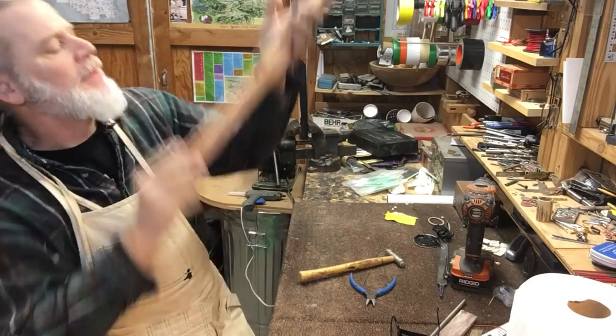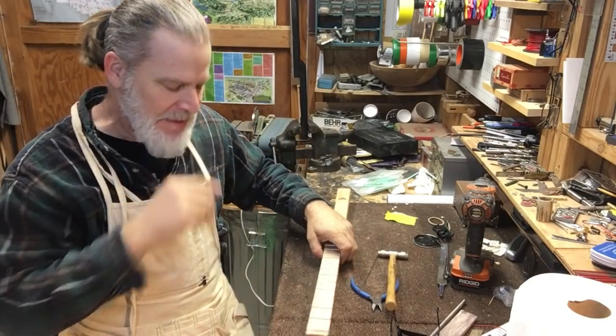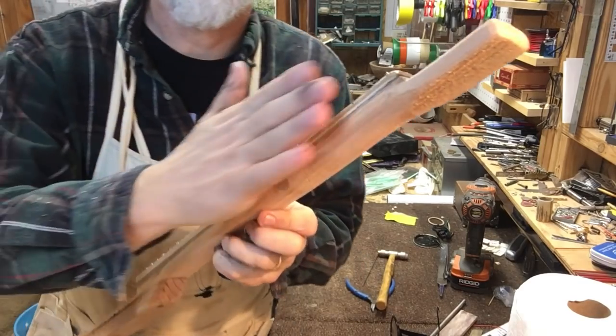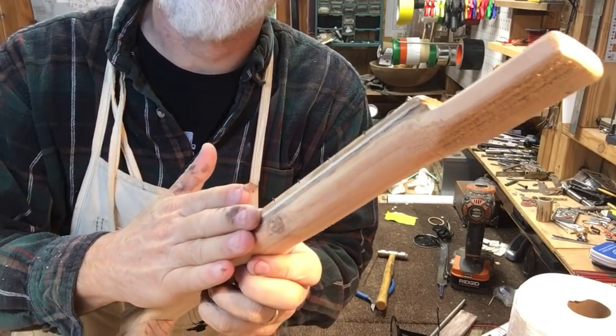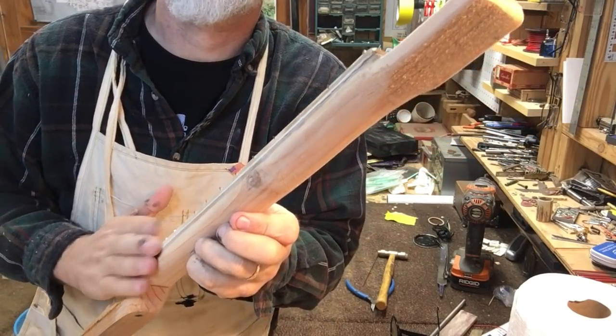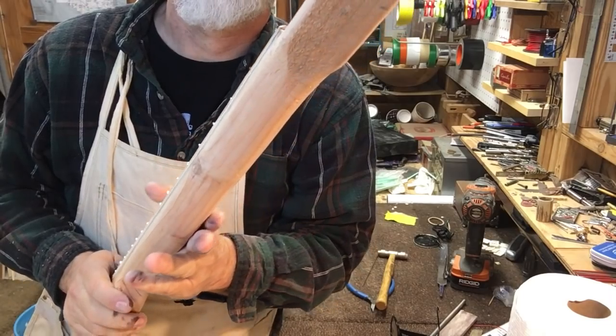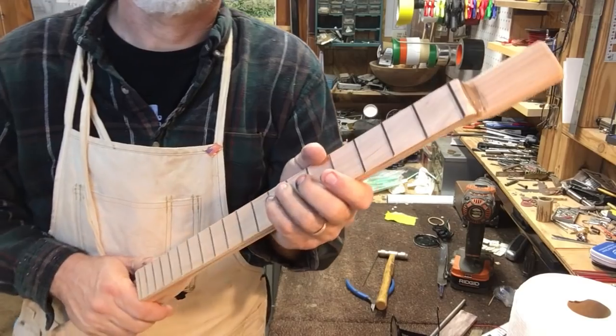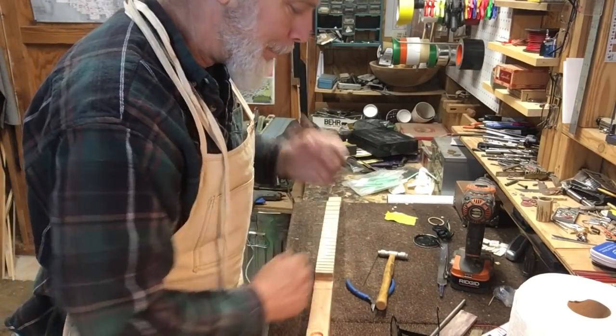That's it. Okay, so next, we got to file down, grind down the edges of the frets, then file them, and then sand them smooth. Yep. But I'm not going to bore you with that.